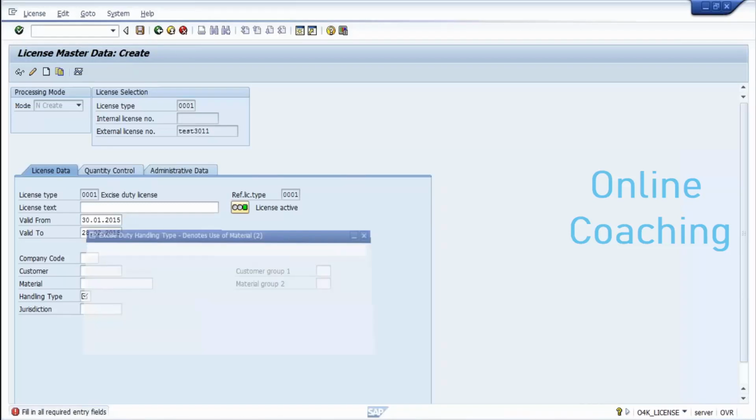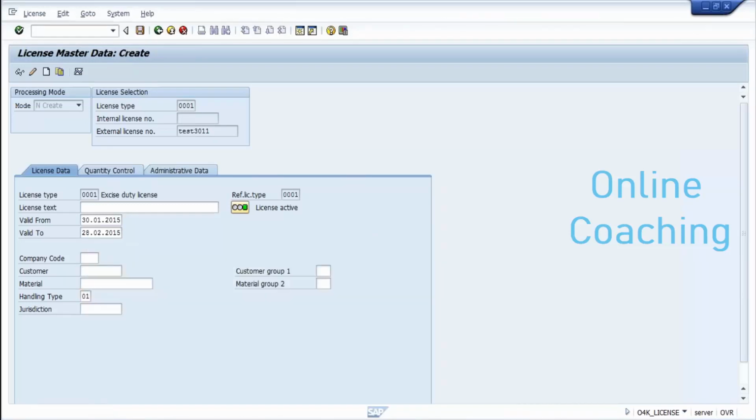Handling type 01. Customer, take our customer. Material, regular rate 100. So I am maintaining this license. I can maintain text also.